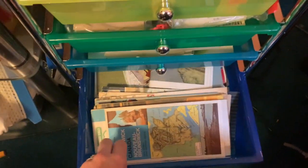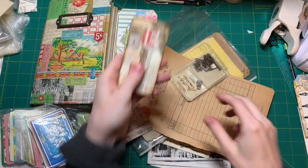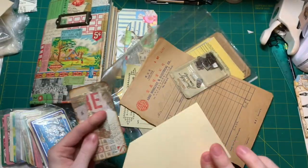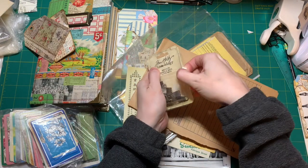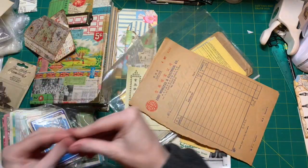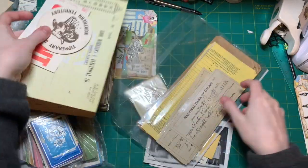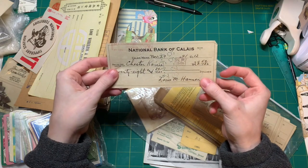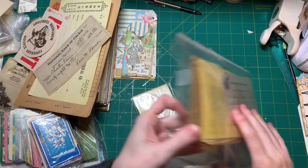These are just book pages and maps, that's all. So I'm going to go through the things I just picked out. I found this tag that I made a long time ago - I think that was rice paper from Stamperia. I'm going to use one of those clippy thingies - these are just index clips from Tim Holtz. My Chinese form. An urchin sticker. And then I'm going to use one of those checks - it's from the National Bank of Calais from 1941. They even put stamps on a check - I don't know if they mailed the checks like that.